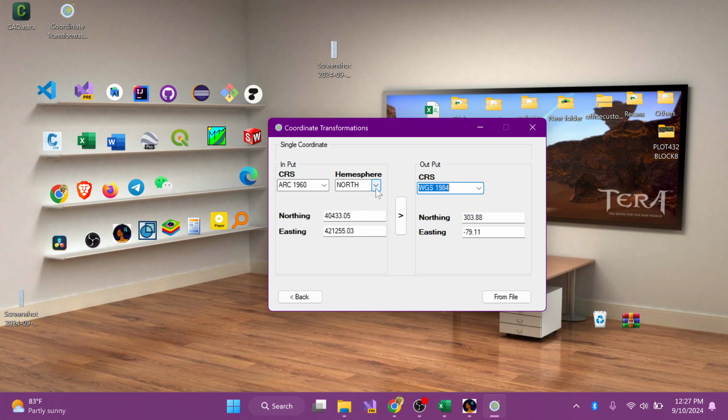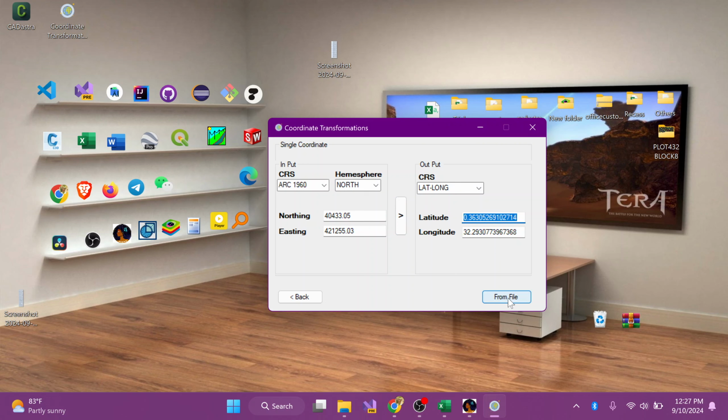The hemisphere is north. If it is south, you can choose south. Then you can press this button. So these are the coordinates in WGS 84. You can also take them to longitudes and latitudes. You can press this button. It will convert them for you to longitudes and latitudes. That's how basically it works.